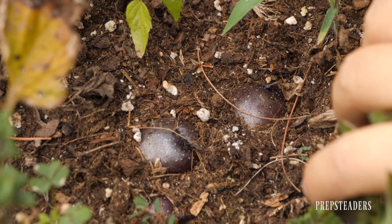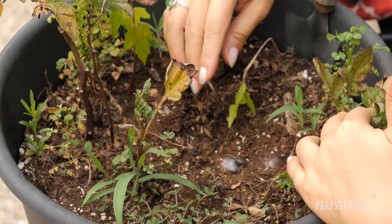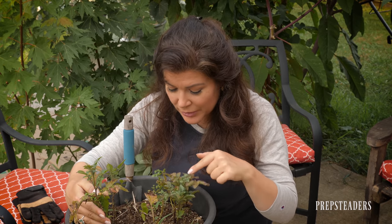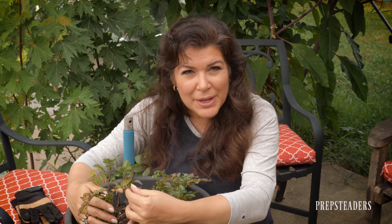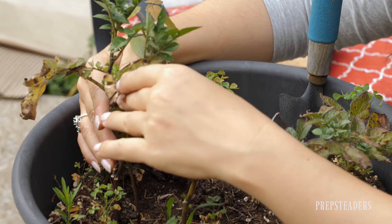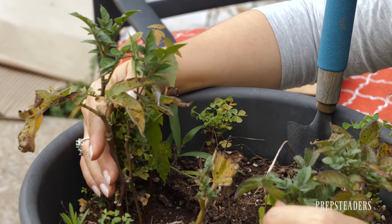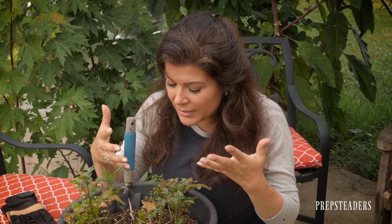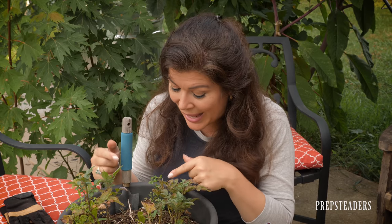If anybody can grow anything in a container, it's going to be in something like this. When they've finished blooming their beautiful little purple flowers and the tops start turning yellow and crispy, that's the perfect time to plan on harvesting — and that's today. I'm going to put on gloves. You could use a little spade, but really gloves are how we're going to harvest these the easiest so you don't miss anything and you don't stab any of them.